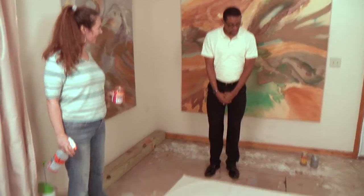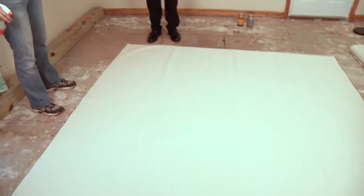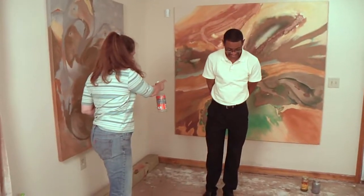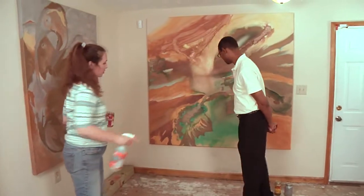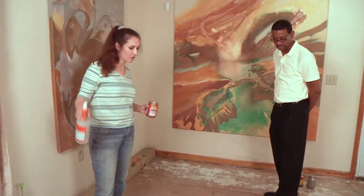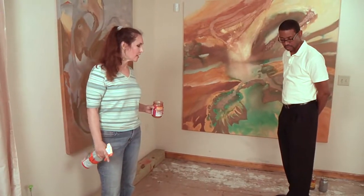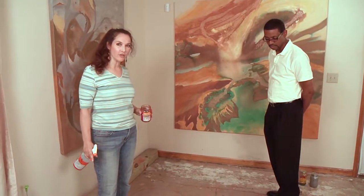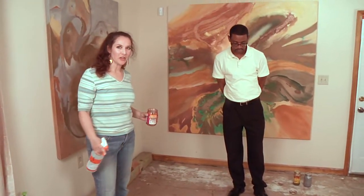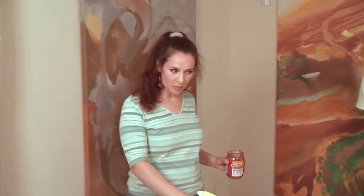Wow, this is a large canvas you have on the floor. What's about to happen? It is large. But actually, I want them all to be the size of that, because I'm going to do a series of large ones. I just haven't stretched this one yet. I do have the stretchers, I just haven't yet. So what I think I'm going to do is start a couple of layers just to show you all how I do it. I usually do stretch it first. But sometimes I don't.